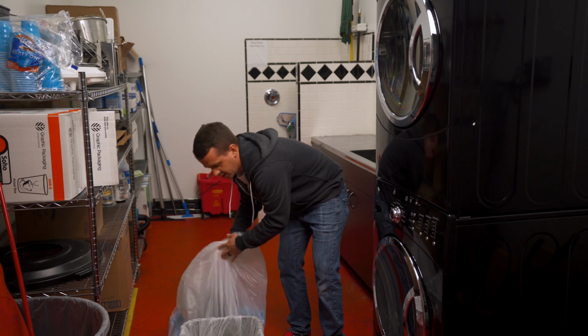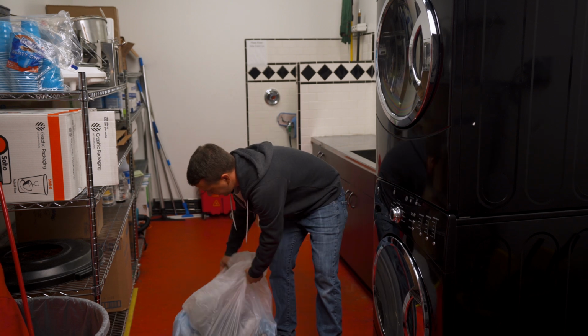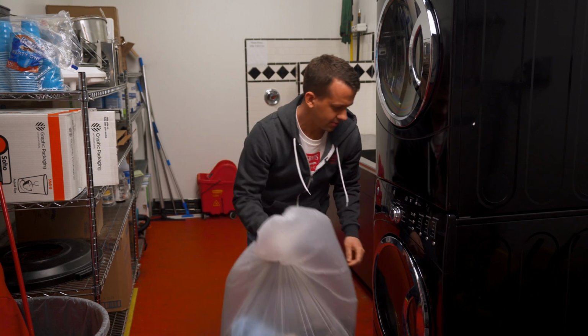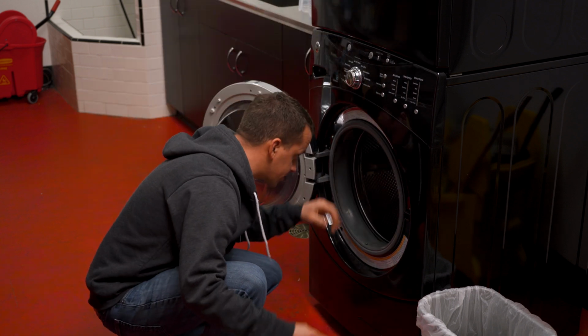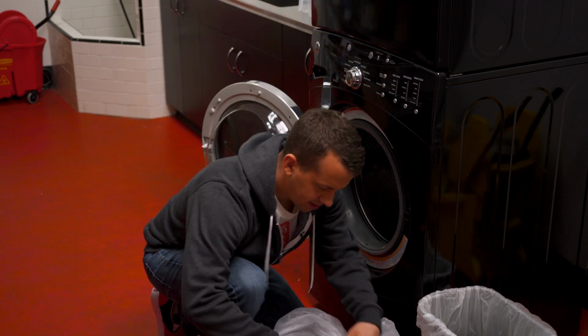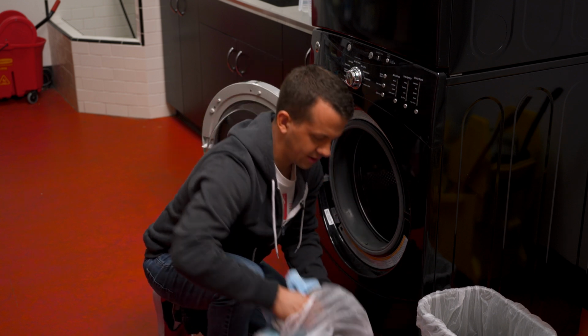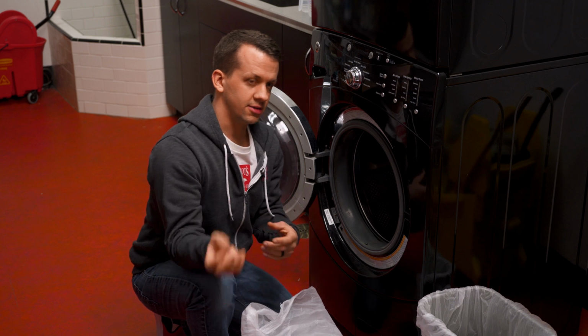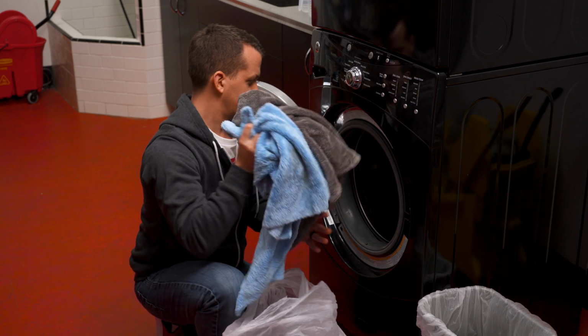So we're going to go ahead, set the dirty towels aside. We'll wash those later. And we'll start a load with our clean paint towels here. So open her up, make sure we don't have any cotton towels left in there. You always want to separate out cotton from your microfiber. Otherwise you'll get the cotton lint transferred into your microfiber. And the next time you go to use it, you'll leave lint everywhere.